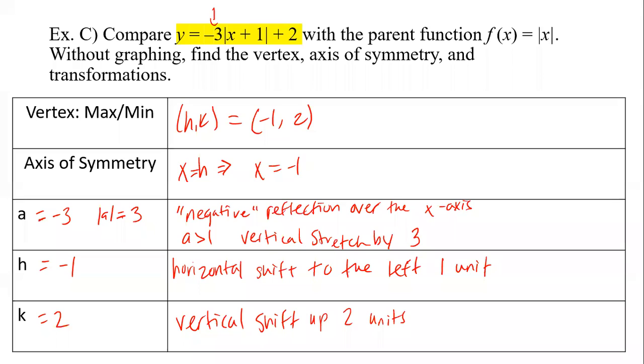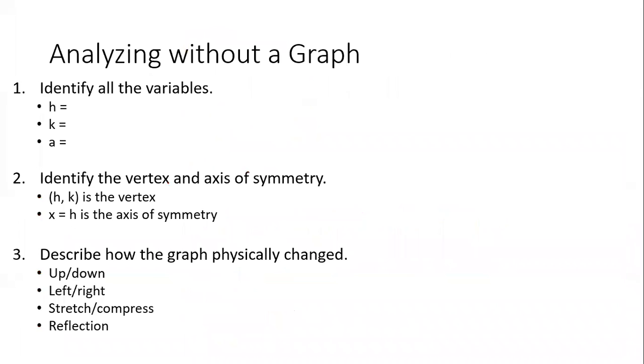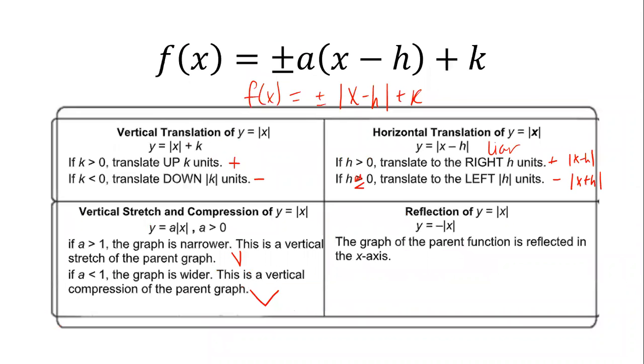Okay, so yes, identifying all the variables, what their roles are, what their jobs are, what they do, how it affects, and you're doing it all without a graph. You're doing it based on understanding what each variable does and the effect that each variable has on the graph. So that is the end of today, but I wanted to go back so that you can see it. And then on Monday, yay, we're back to normal. We will have some more practice with transformations, face-to-face.